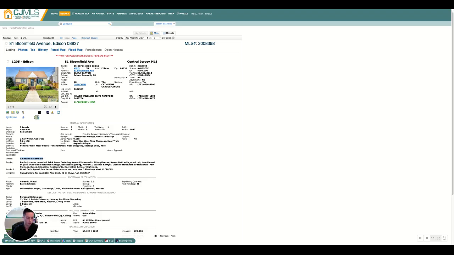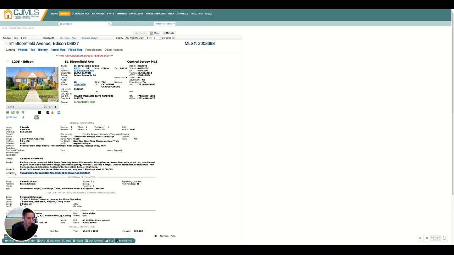Remarks. This is where the agent actually puts specific remarks for the property that you should definitely read through. This is going to be accessible to your client as well if they're looking at it either on the listing that you email them, or if they're looking on Zillow, they'll have this information to read. The only thing that they won't have is right under it, licensing notes. That's only accessible if you're on the MLS. It shows the showing instructions for this particular one. Again, your client's not going to have that.